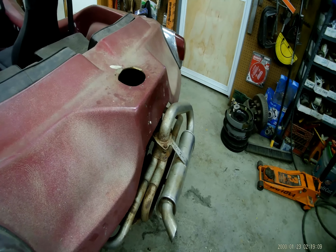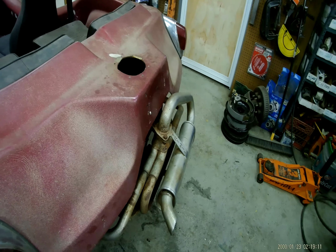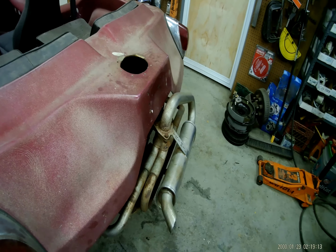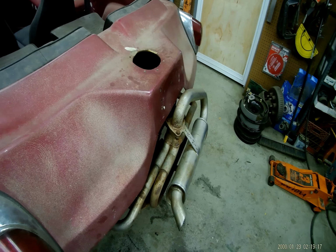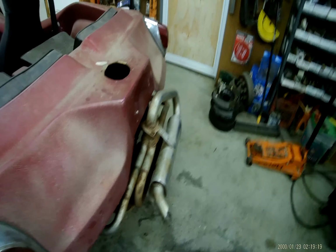So I don't have any video of it trying to start. That all got erased too. It doesn't really run right now. I ended up finding out the fuel tank is completely gummed up, so that's another project to work on.